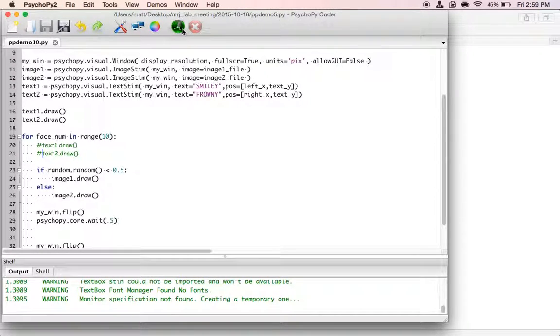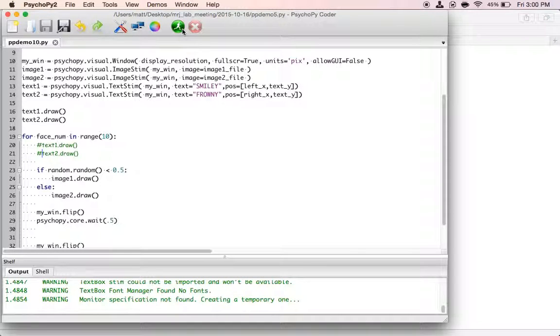So if we take this out of the loop entirely, what that's going to do is just draw it the first time and never again, because every time it flips, it clears the screen. So that doesn't quite work. What Rafi said, there are ways to not have it clear the screen when you flip, but the problem is then you have to paint over your smiley face with a blank screen. So you'd still have to do some work. That option is nice if you're adding stuff onto a display and compositing it with each flip, but if you have to erase some of it too, it's not as helpful.